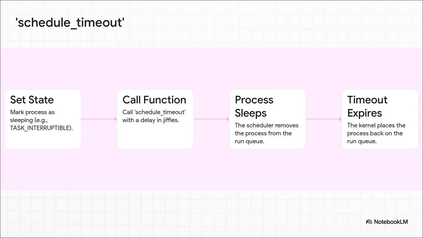First, the process tells the kernel it's going to take a quick nap. Then it tells the scheduler exactly how long to nap for, in jiffies. The scheduler then completely removes the process from the line of tasks waiting for the CPU. It's totally gone. The CPU is now 100% free to do other useful stuff. Then, when the timer goes off, the kernel just puts the process back in line, ready to go. It's efficient, it's elegant, and it's the right way to handle delays.